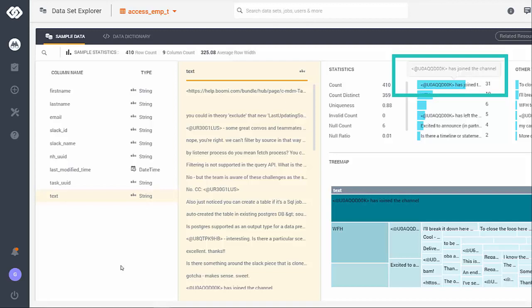For example, just by looking at the distinct counts of comments for a particular new hire, you can get a sense that there were a number of cases where a user joined a new channel, simply basing on the formatting of that type of post. Or if a person had left a channel, which could lead to more health insights, or Slack health insights that you're looking for.